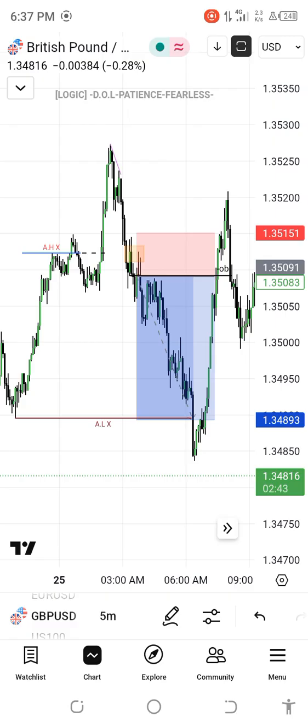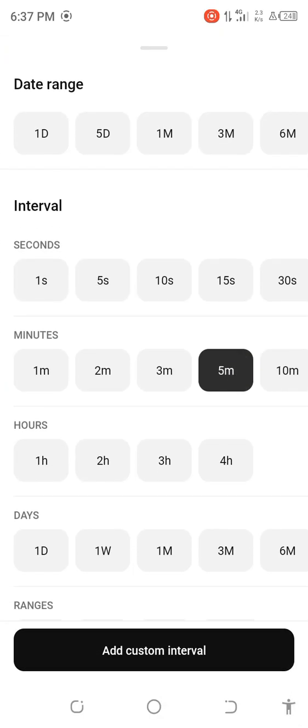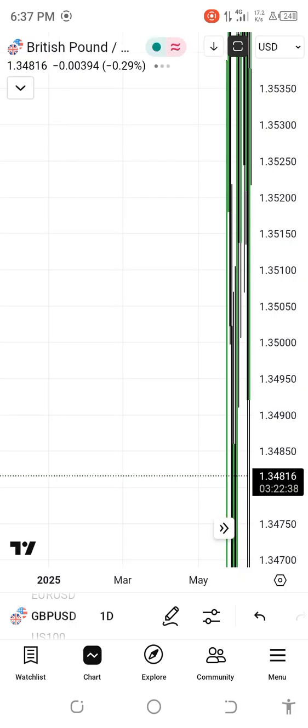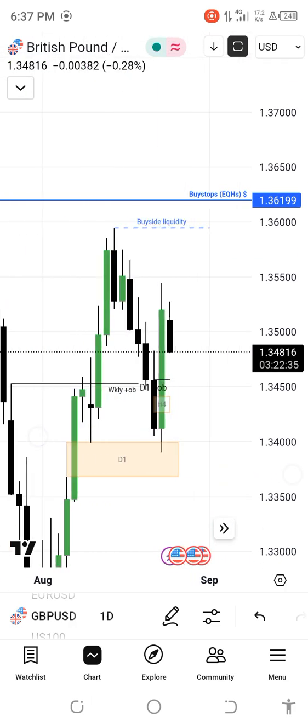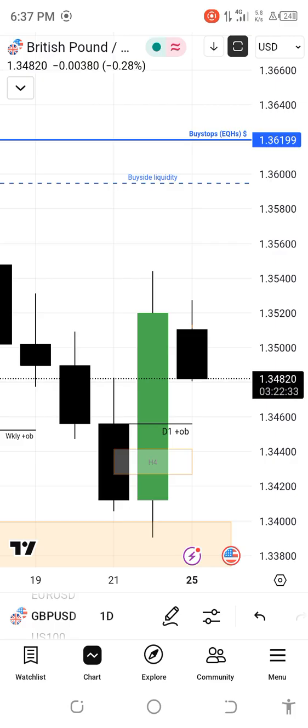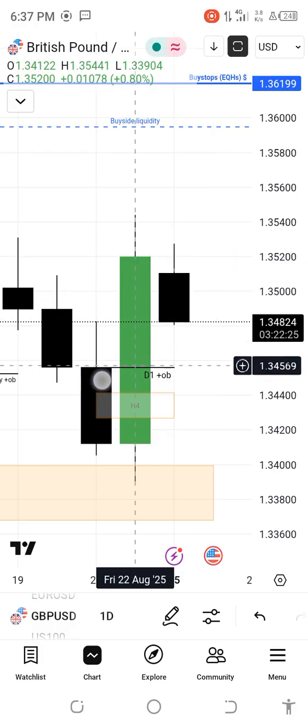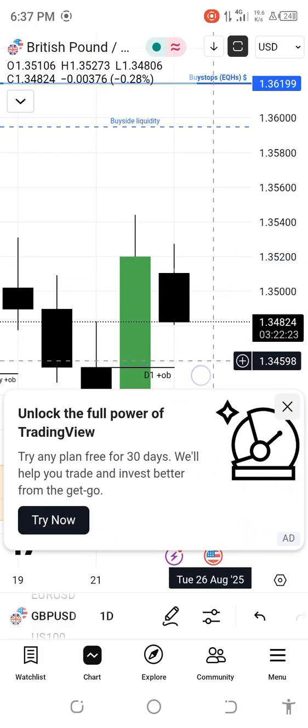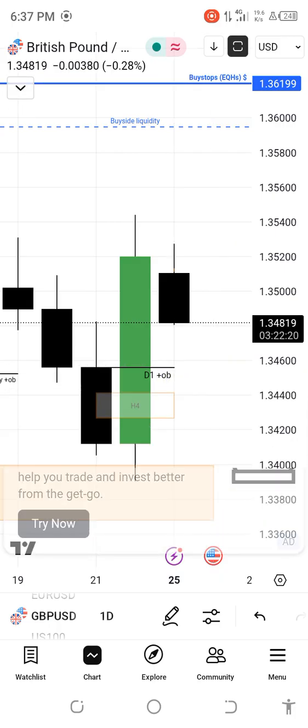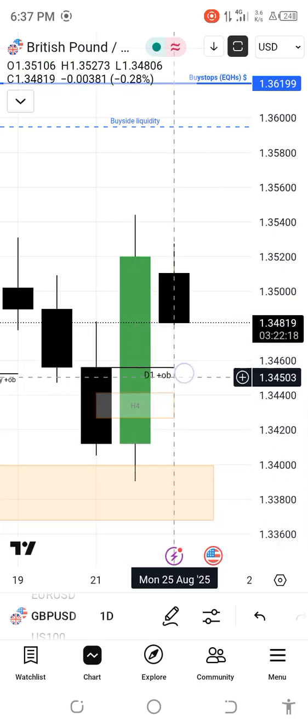So here is the trade on GBPUSD, and let me begin this commentary from the higher time frame. Recall on the video I posted yesterday, I talked about expecting GBPUSD to retrace down into this bullish order block, which I drew out here in time using our trend line. So usually an order block is a draw on liquidity here. I like to perceive my PD arrays like that.